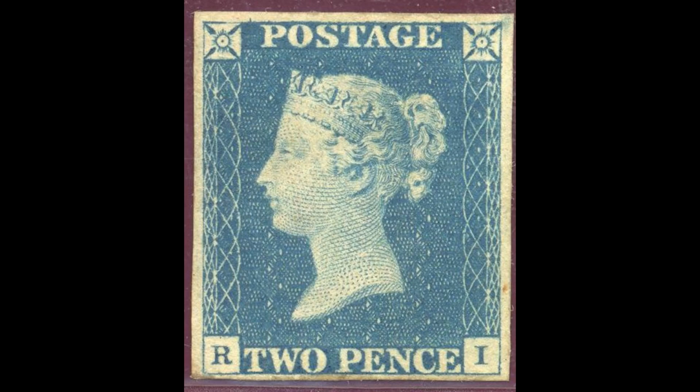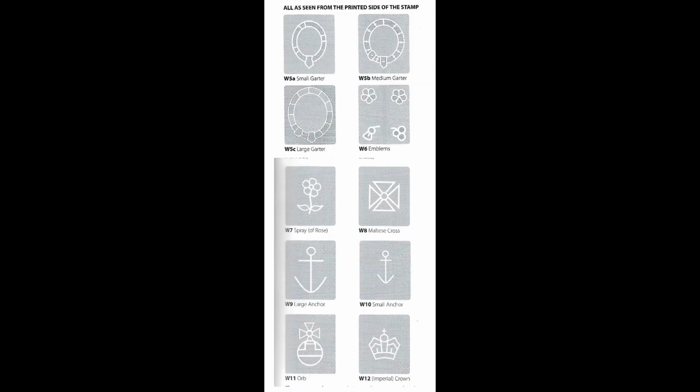It's actually one of my favourite areas for collecting. There are so many varieties and different areas to collect that for me it makes it one of the most interesting areas of stamp collecting. For example, there's an endless variety of watermarks that were used during this period, and we're talking from the introduction of the Penny Black in 1840 up to about 1880, when things started to get a bit more organised.